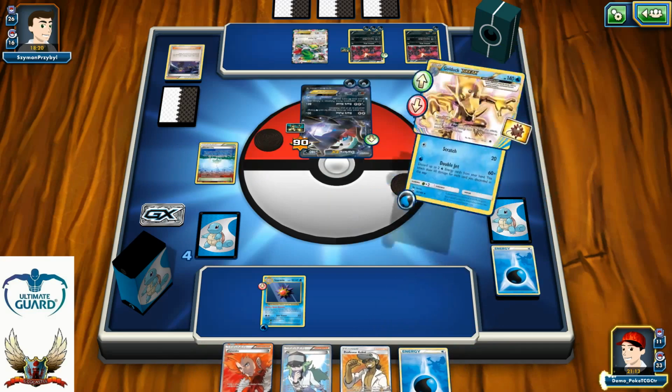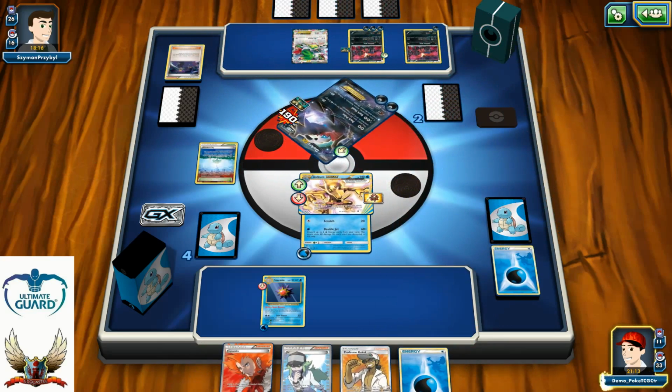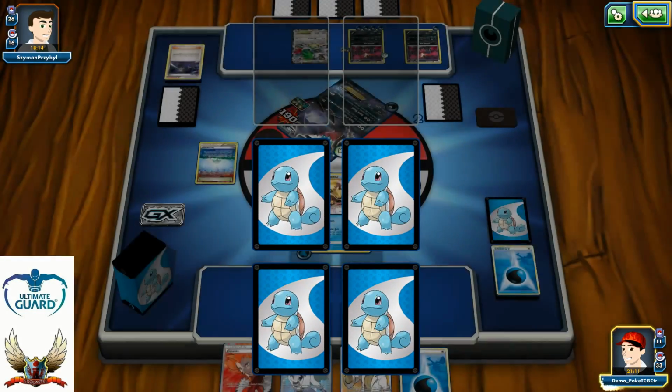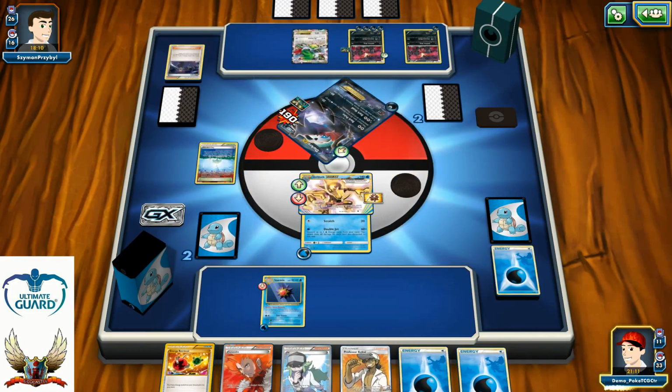So that's it. 120 minus 20 is 100. So luckily there was no Fighting Fury Belt. 2 prize cards for me is going to be Energy Retrieval and Energy. And if he can't one-hit knock out my Golduck break, well, I can simply Lysandre and knock out his Shaymin.